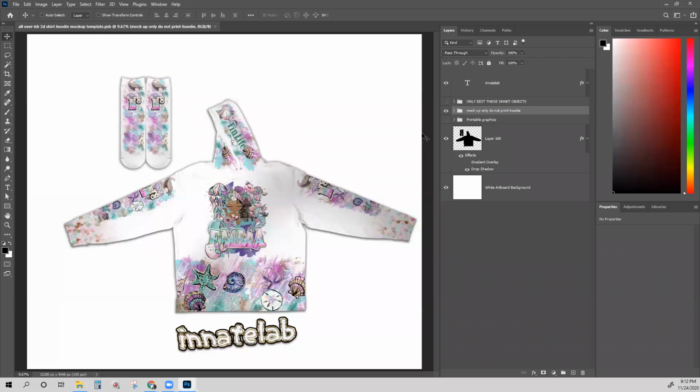But if it doesn't come with templates, number one, you don't know what size to make the image and how to make that image. And number two, you don't know how to basically mock it up. If it doesn't come with a mock-up, you don't think you can mock it up. But that's going to be an activity that we do together that I think is going to be tremendous for you learning the power of Photoshop to do your mock-ups.